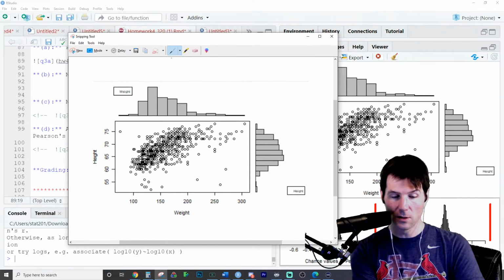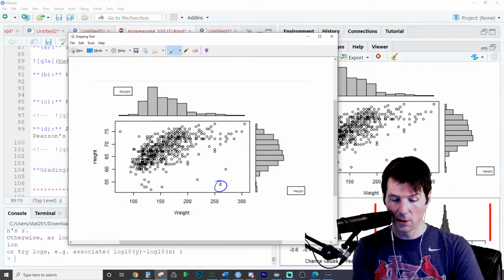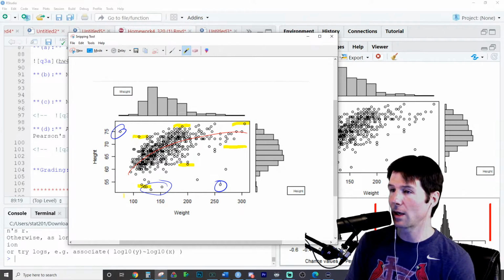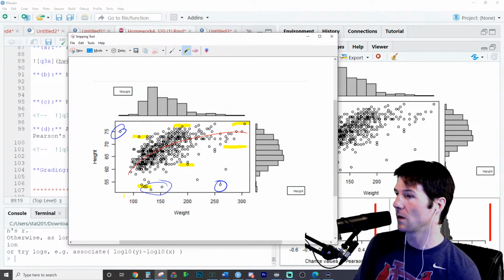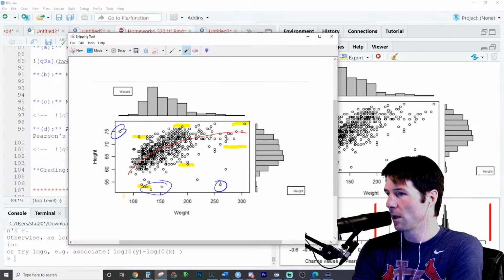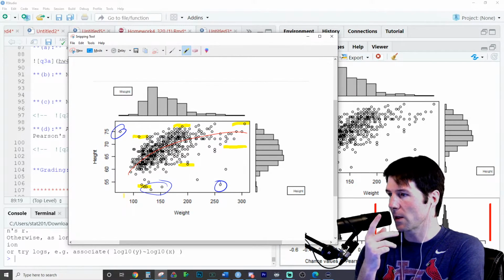The way I was taught to do this was you need to highlight your outliers. I've got a little cluster down here. You need to highlight the form of the relationship and maybe talk a little bit about that scatter. I'm less concerned about the scatter. If I'm talking about this one, I'm more concerned about the outliers. A little bit of a group of outliers down there at the bottom, a far outlier on the extreme right, a far outlier on the top left.